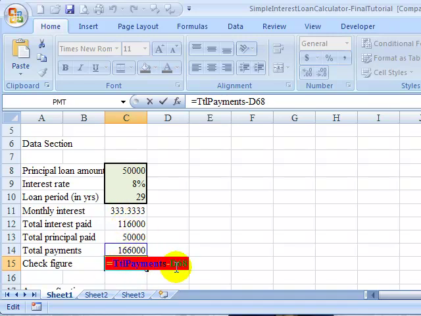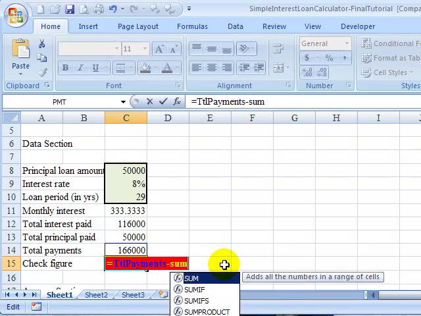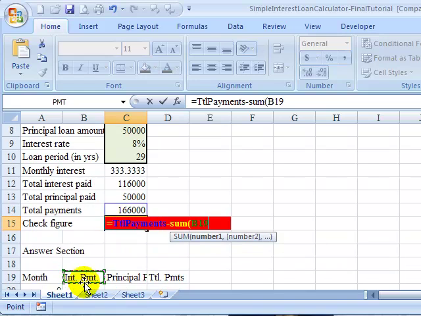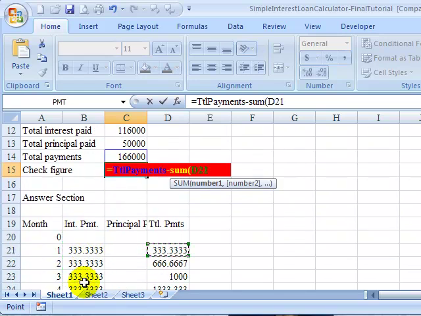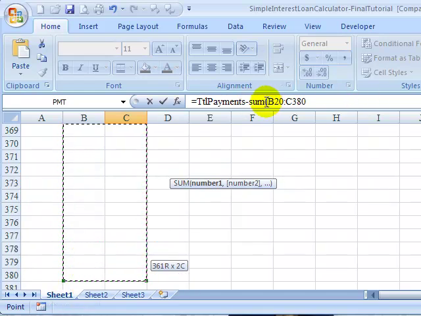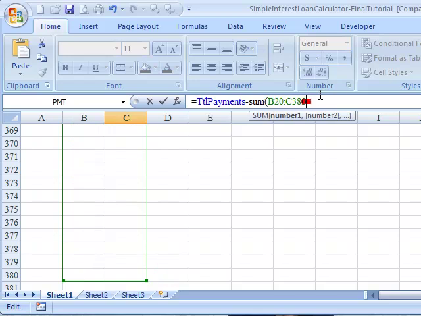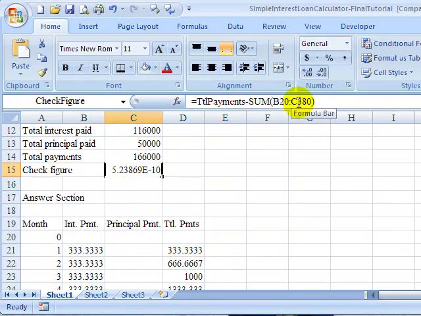So we have total payments here, which are algebraically computed, and we can deduct the sum of all payments down below. I'm not going to bother with this column on the far right because I can just start here in row B20 and C20 and go end down again. And what you see is I've now got a sum of cells B20 all the way to C380. So that adds up all numbers in column B and column C and deducts them from total payments, because B is total interest, C is the total principal, and therefore we've got a different check figure.